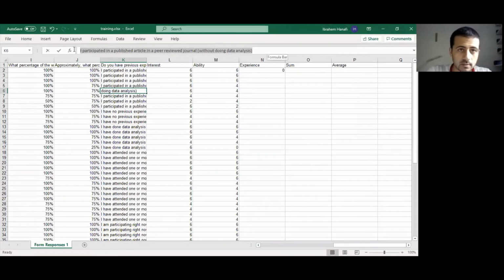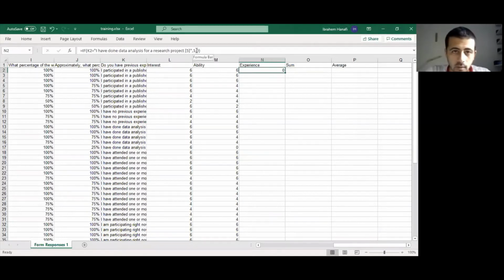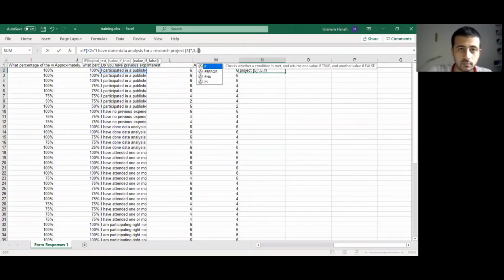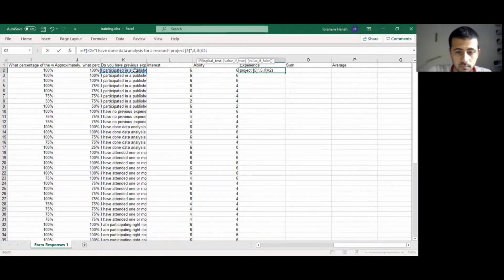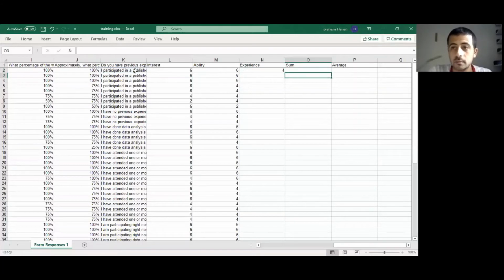Doing data analysis. Those will take 4. And I just remove the 0, put if. Another 0. Remember to close the brackets. You enter.